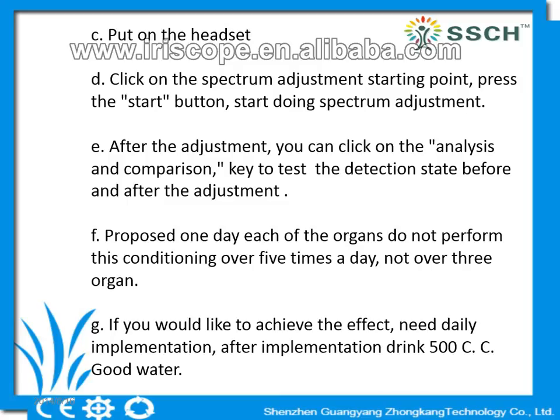We propose that each organ not be conditioned over 5 times a day, and not over 3 organs in one day. If you would like to achieve the effect, you need daily implementation. After implementation, drink 500cc good water.